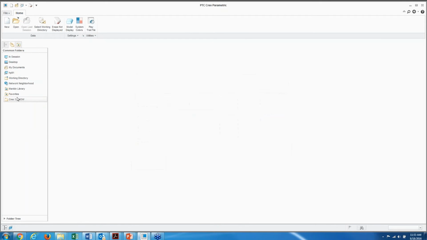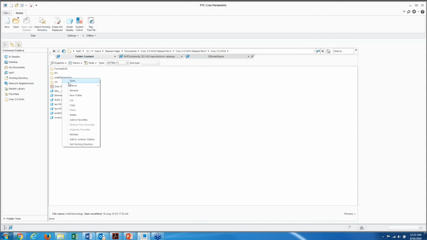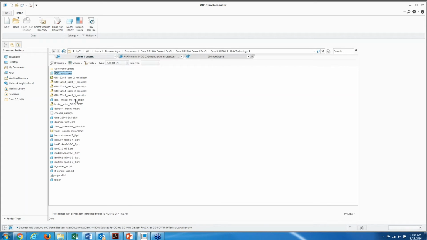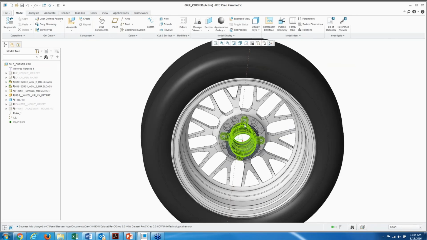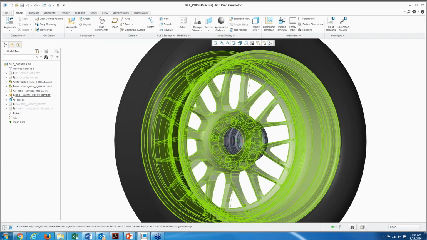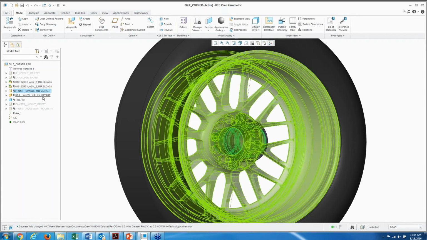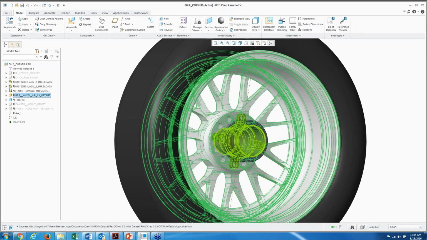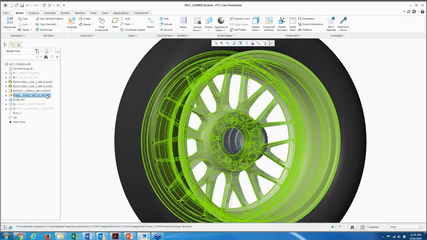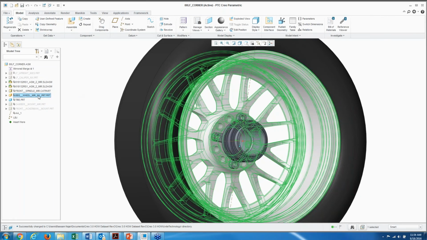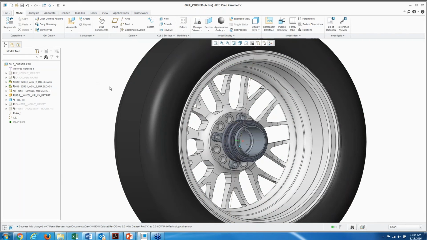So in here, I'm going to open this assembly, a wheel assembly, and as you can see, I already have some sub-assemblies and parts in other formats. This one is SolidWorks, this one is also a SolidWorks assembly, this is CATIA, this is an NX part. As you can see, they have different icons to show you it's not a Pro/E file, and you don't need to convert it because we're not changing any of these. I just keep them in there. And when I need to change them, I'll show you how it's going to automatically ask you to update it, to convert it.